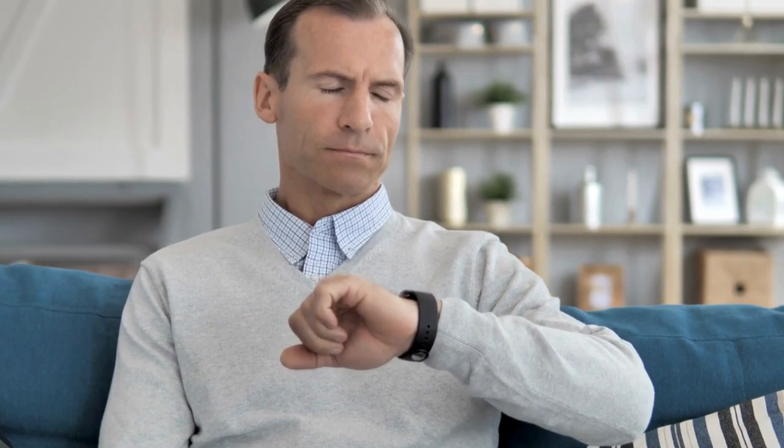And the nice thing about carrying a watch when you're doing SHOT Show or meetings or anything like that is you're not looking at your phone to check the time. Say you meet someone in the hallway and you wanna catch up, but you're on your way to a meeting, looking at your watch is a good way to give them a hint that you're on a tight schedule, rather than the phone, which says, I'm not interested in what you're saying.